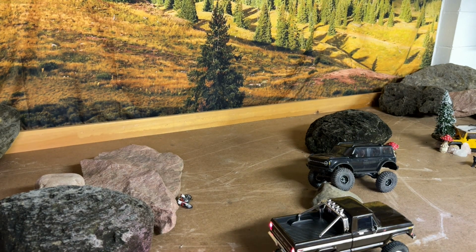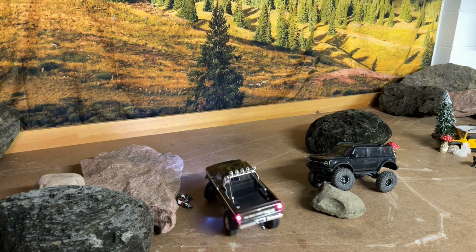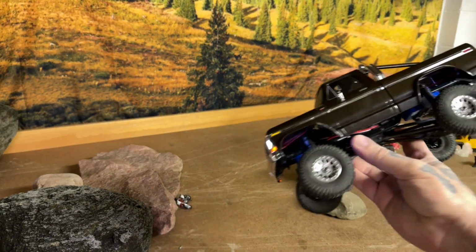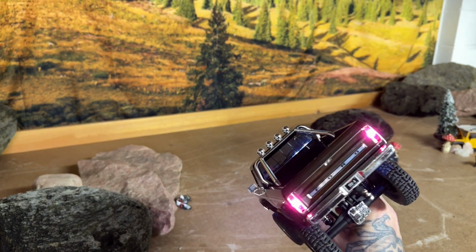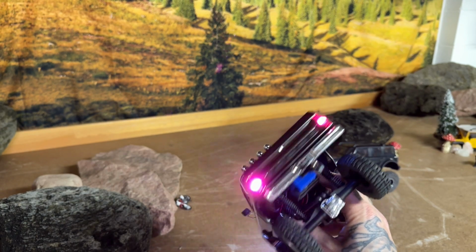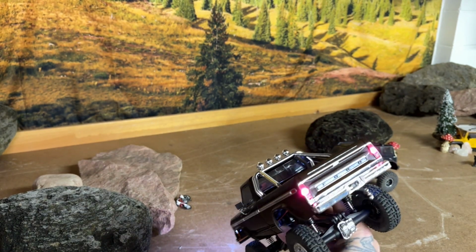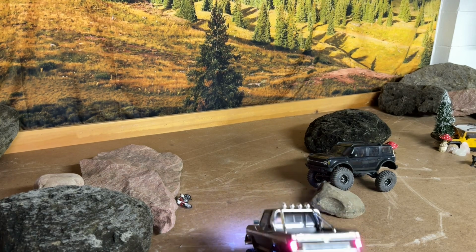So now I got my F-150 High Trail. I like having lights in all my trucks. This one has the headlights that came in the truck, and then I got the light kit for the Chevy K10, and so I took the headlights out of that and put them in this truck as tail lights. They're kind of this pinkish purple color, but whatever. It's lit.